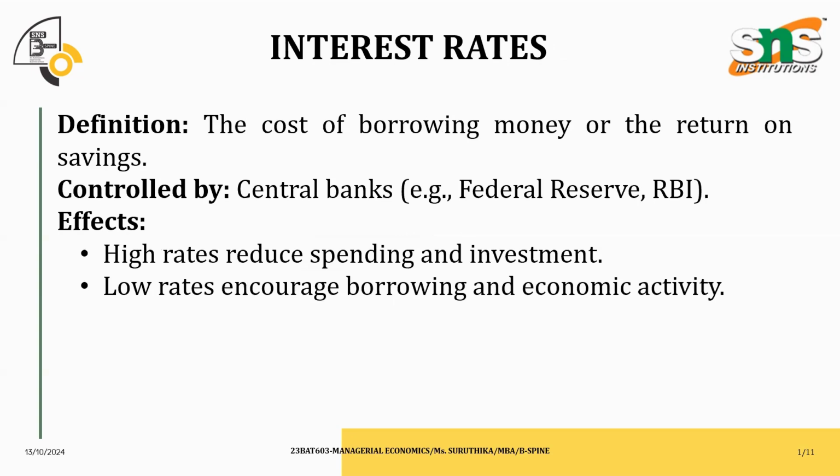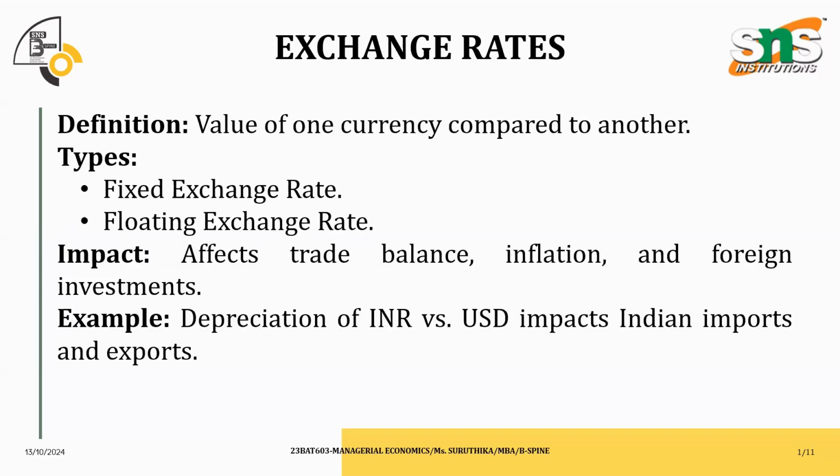The next indicator is interest rate, which is the cost of borrowing money or the return on savings: how much we get back on saving or how much we spend on borrowing money. Interest rates are generally controlled by central banks like the Federal Reserve, Reserve Bank of India, etc. Interest rate has a significant impact on the economy. The higher the interest rate, the lesser the spending power and investing power of the citizens. The lower the interest rate, the more the borrowing power and economic activity of the overall country.